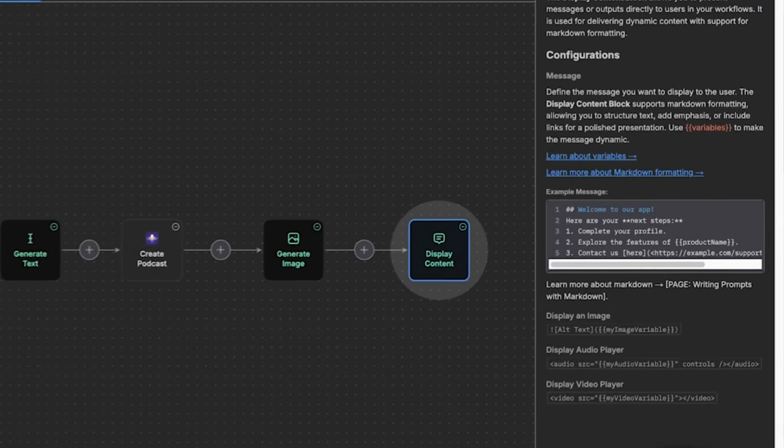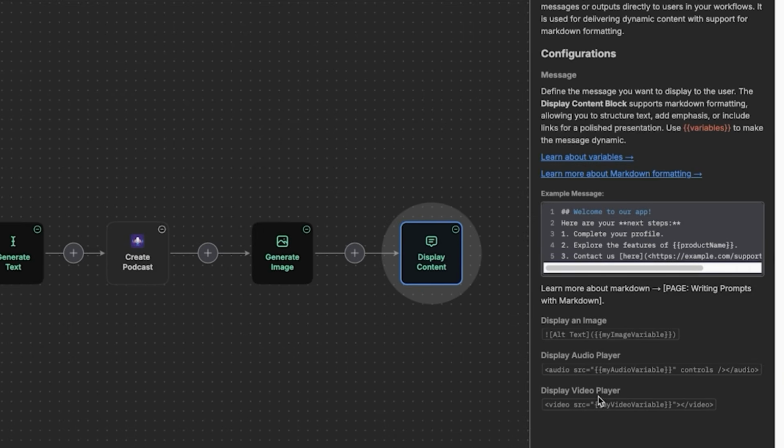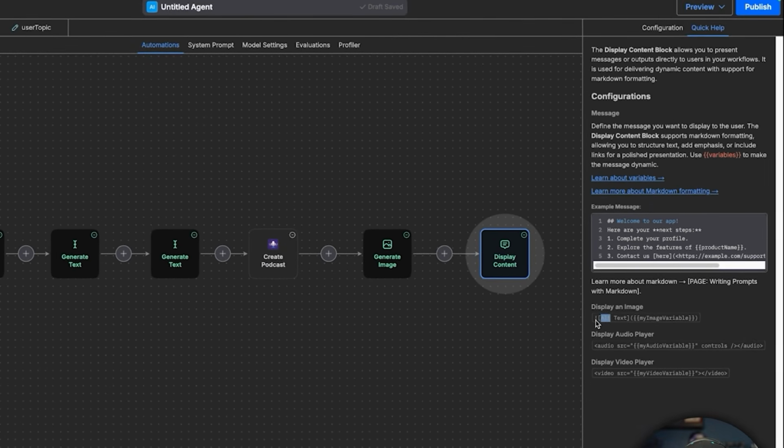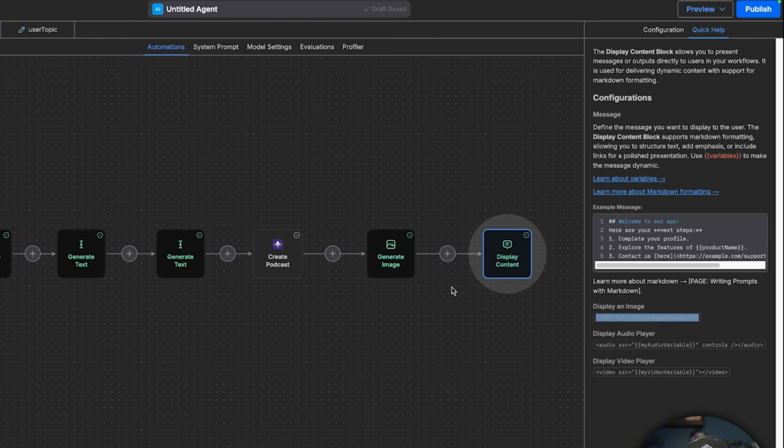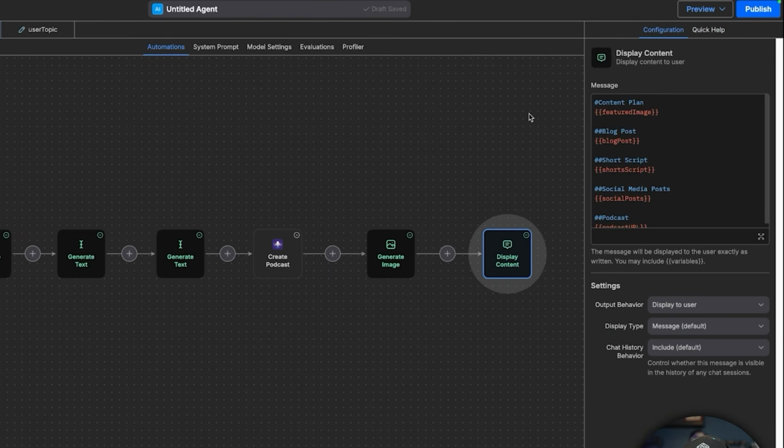So it looks like I can fix a few of these variables on our display content by using our display audio player and displaying our images here. So let's go ahead and select this little code for display image. We'll copy that. And then under our configuration, we have our featured image here, but I need to use this little code to make sure that it pulls in the featured image. So we'll go ahead and just replace the image variable right in here with our featured image. And then for alt text, I'll just put featured image. I think it didn't format properly because I didn't put spacing properly. So let's go ahead and do this.